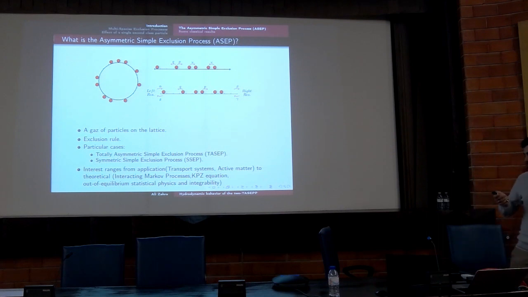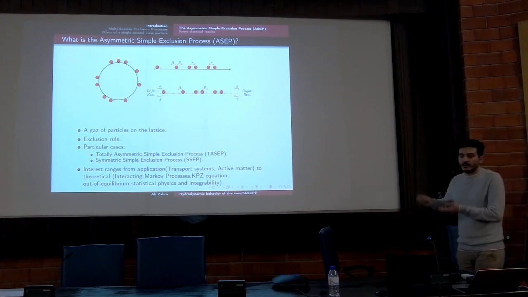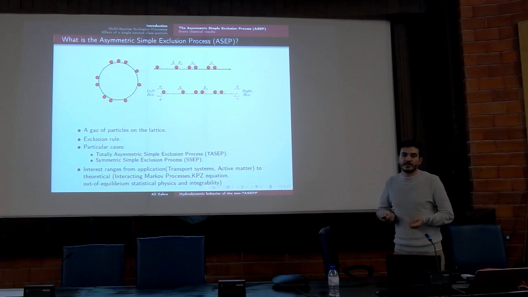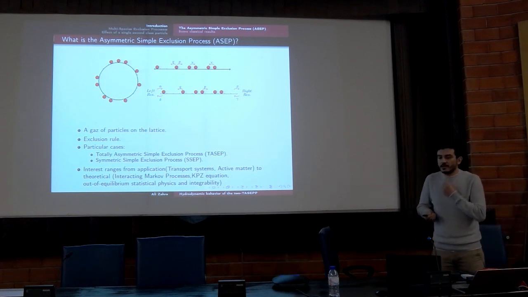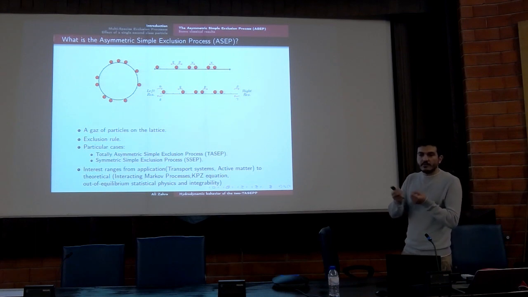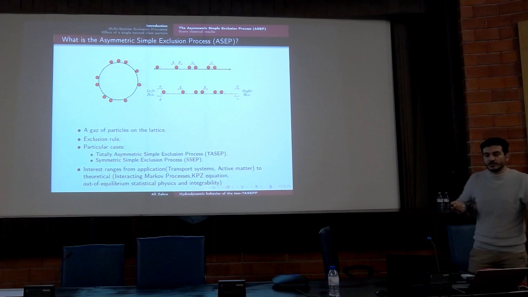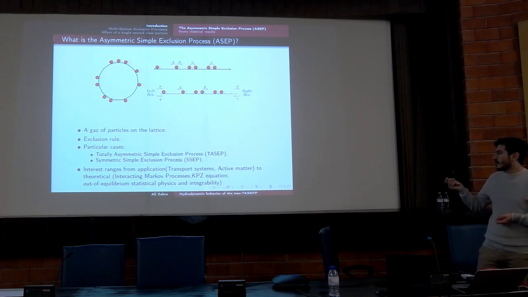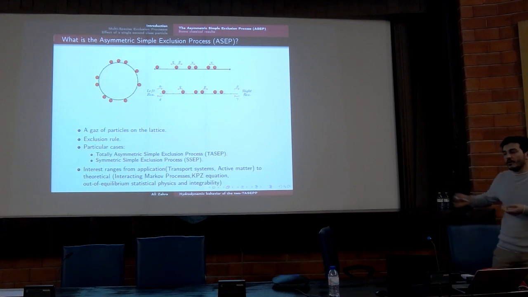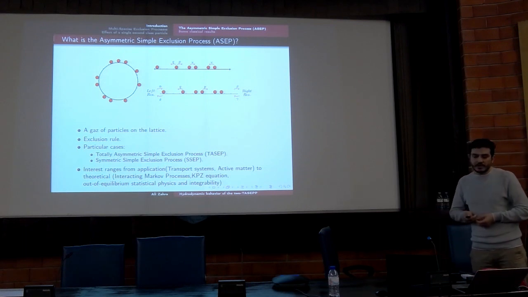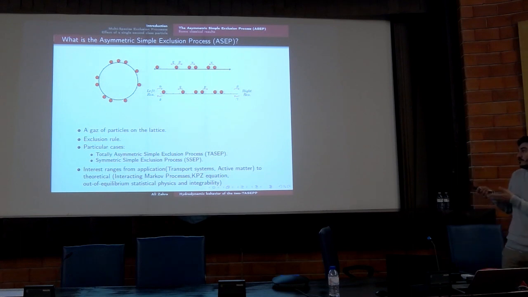What's worth mentioning here is that this model or similar models are still relevant for applications. For instance, I talked with people who are working on active matter, and they study the movement of proteins on a filament, kinesin proteins, and molecular motors in general. They still use this model or slightly more complicated models. That's part of the motivation why I'm interested in this multispecies generalization.